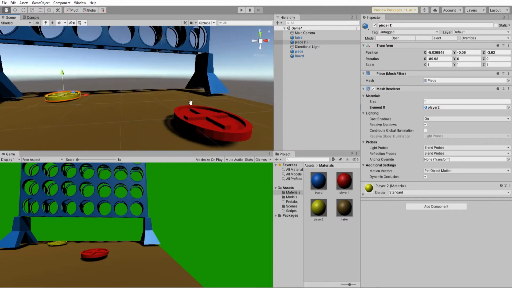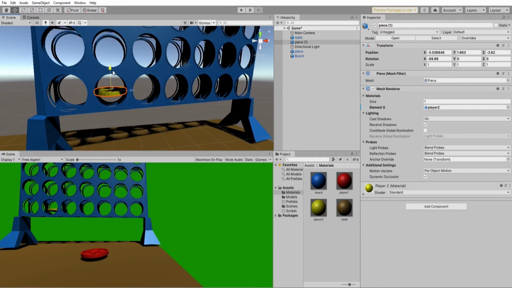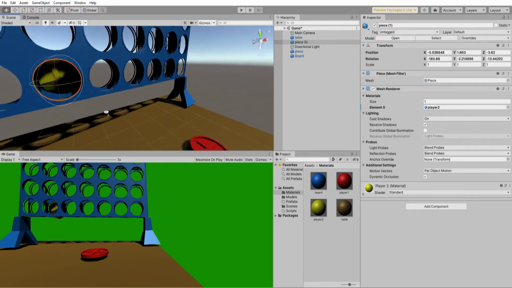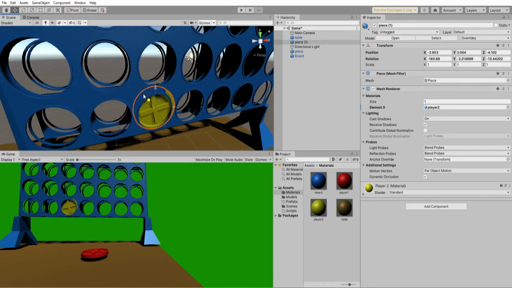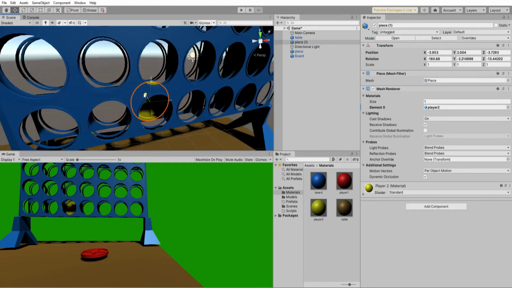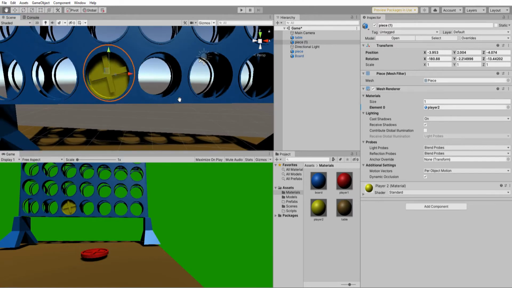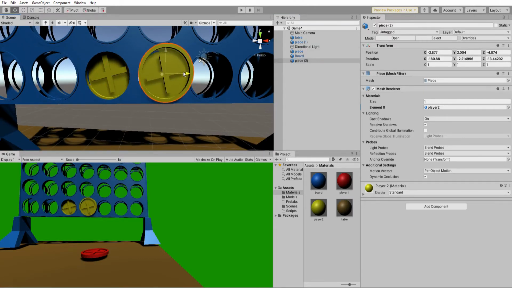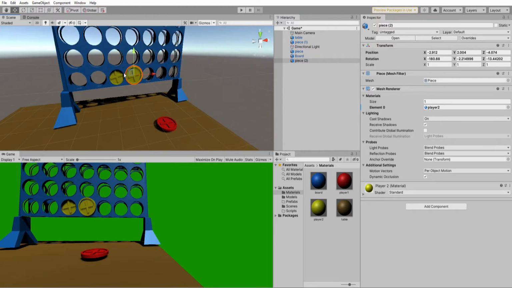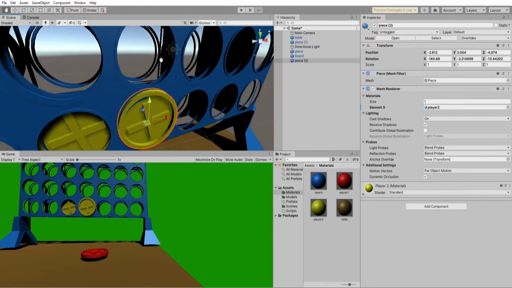Okay, it looks pretty dark, but you can see how this piece does fit in there, and each piece will be right next to it, and the hole's just about the right size. If we add another one, if I duplicate real quick, you can see that they fit pretty nicely. So that means we don't actually have to affect the scale of this.